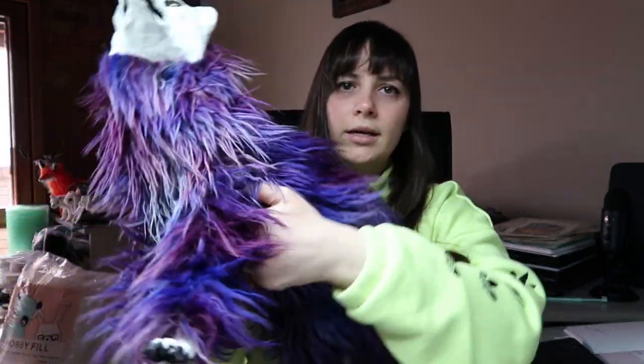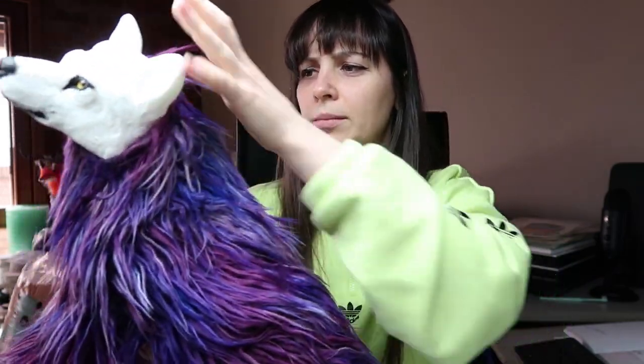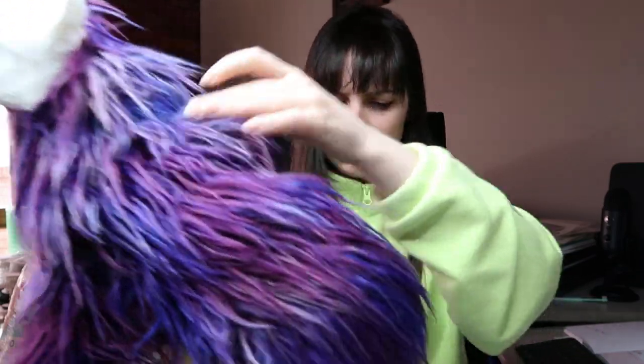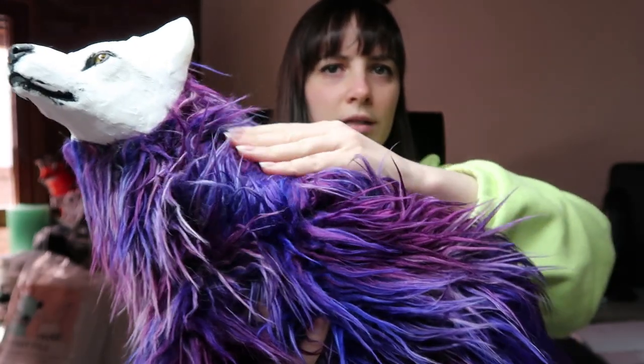And lastly, been working on this big boy. Needs a bit of a trim. I'm not sure if I'm going to be happy when it's trimmed, if it's going to be too big, so I can always refine it a little bit more by doing some more sewing. So yeah, we'll see once it's been trimmed and everything. But yeah, so I'm going to do the face. It's got yellow eyes. I'm going to do the face this full color as well.